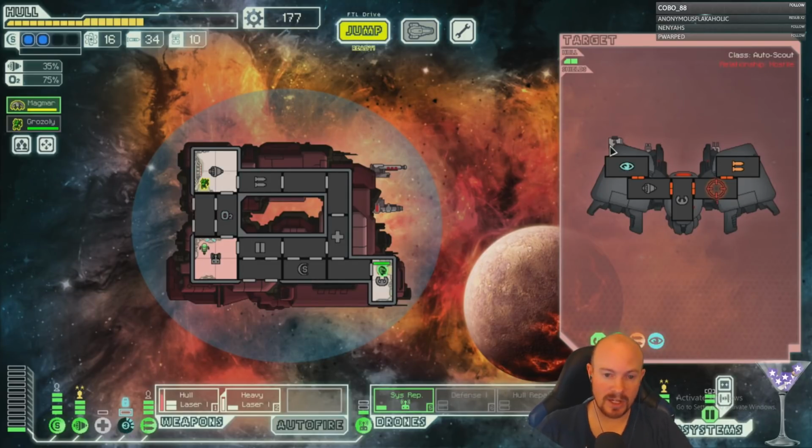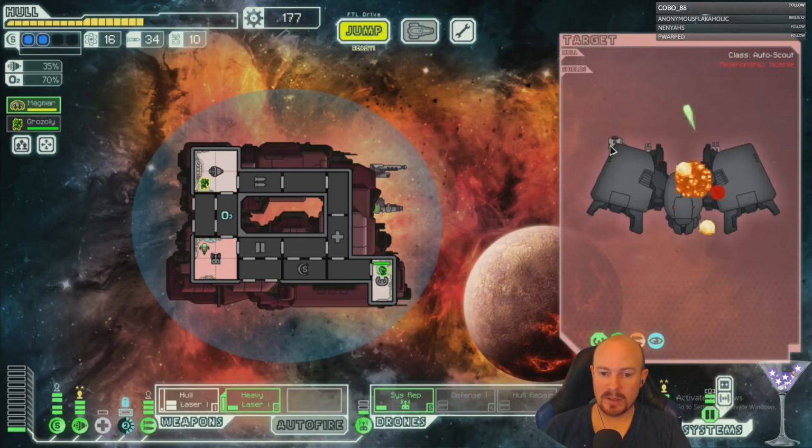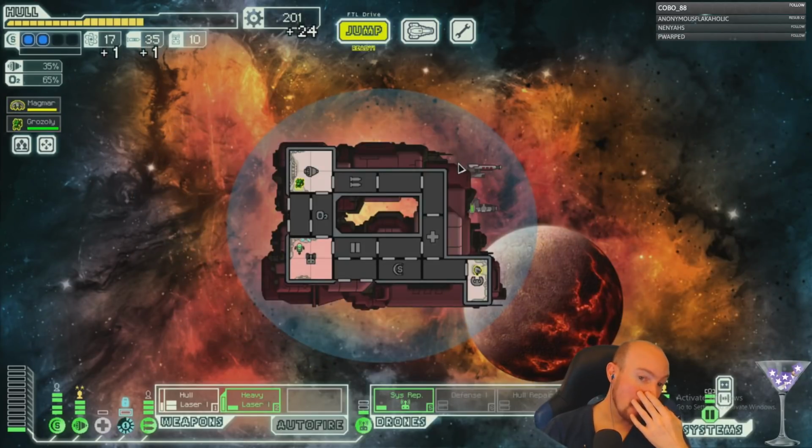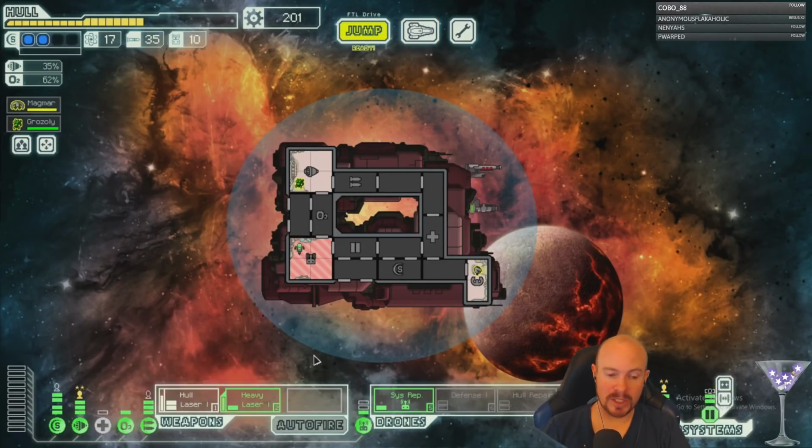What's this challenge? No challenge, just win. Where we're doing hard mode, no pause, random ships. So we randomed the NGB. So that is our challenge. Win with this really crappy ship.